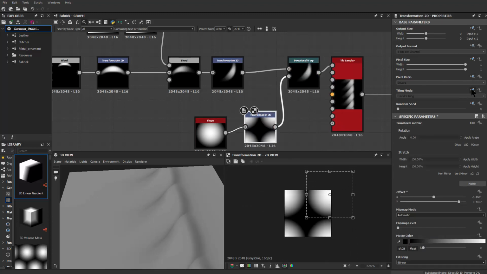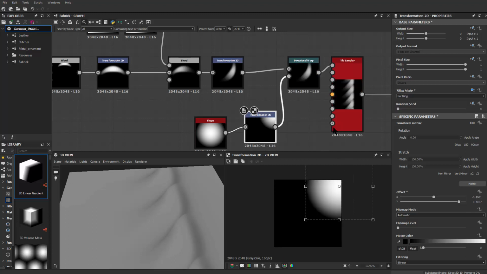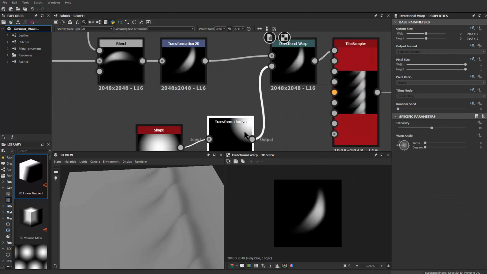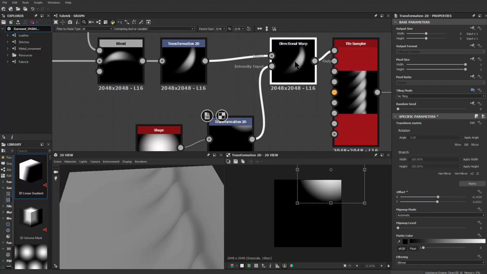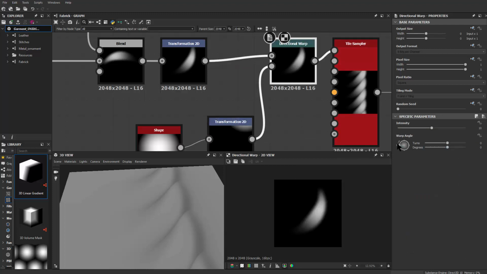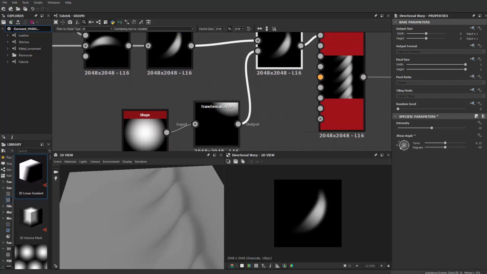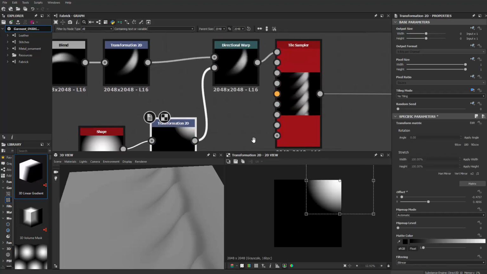I don't want it to be tiling, so absolutely no tiling. All right, so that way I can use this guy to push the corner in. Let's see, the transformation 2D is pushing actually the directional warp, I want it to be pushing actually this way. Okay, all right, so now we're able to push the corner.